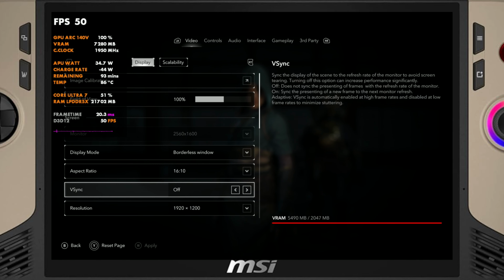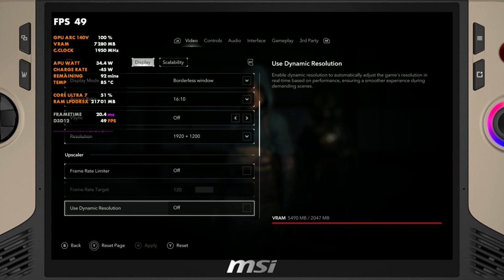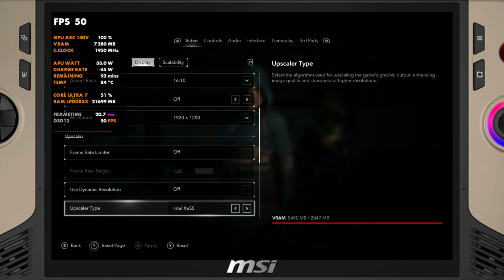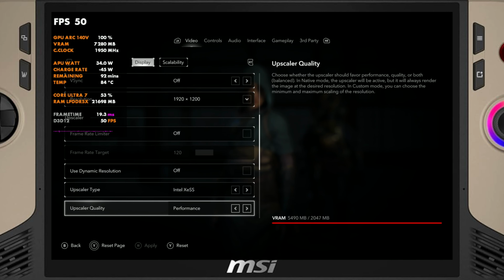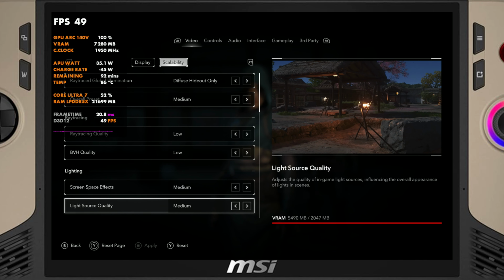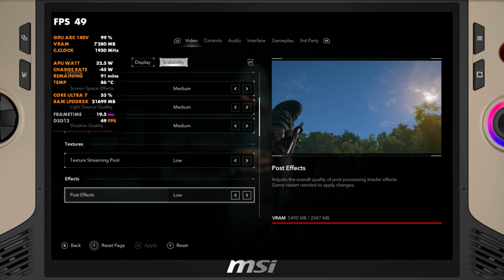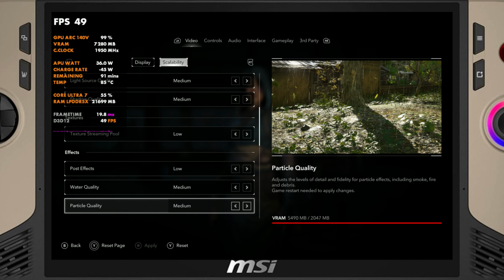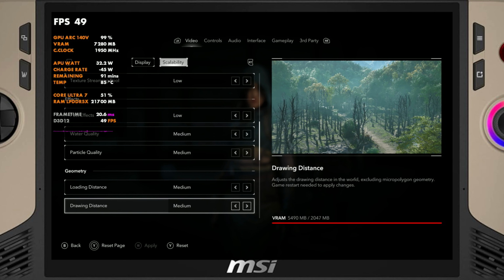Borderless windowed 16:10, starting off at 1200p. We'll also look at 800p. No dynamic resolution for me here. It wasn't really helping me out much. XeSS at performance for 1200p here right now. No motion blur, and frame gen is off at the moment, though we will be using it. And then we're on the medium preset. We'll also check out the low preset. It's easier that way, although I think you might want to adjust something between the two. Going up above that to high or anything really just makes things too heavy to run here.